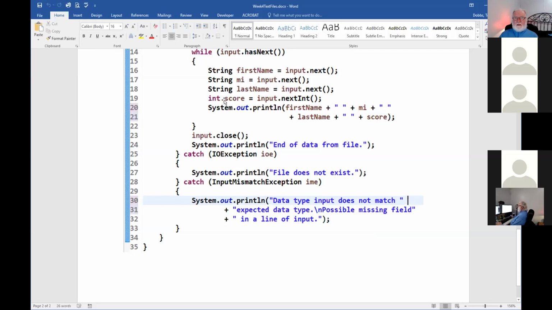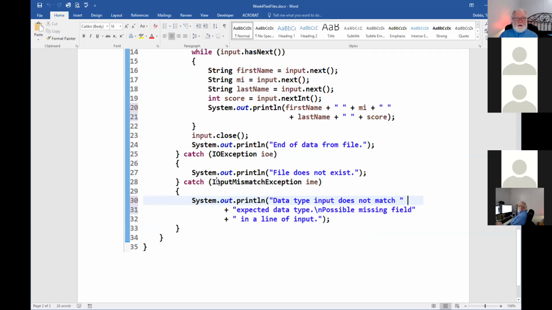Then the next thing up, it says next integer. Well, the next thing up is Lassie. Here's where your mismatch will occur.